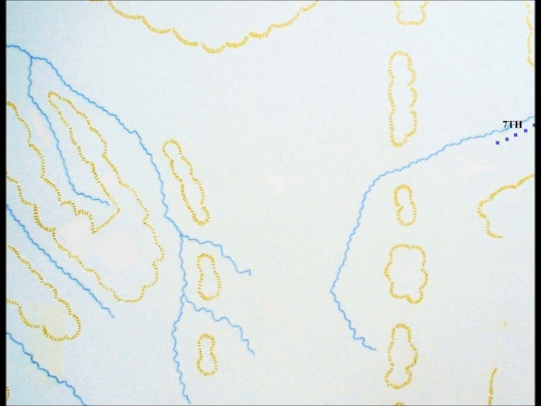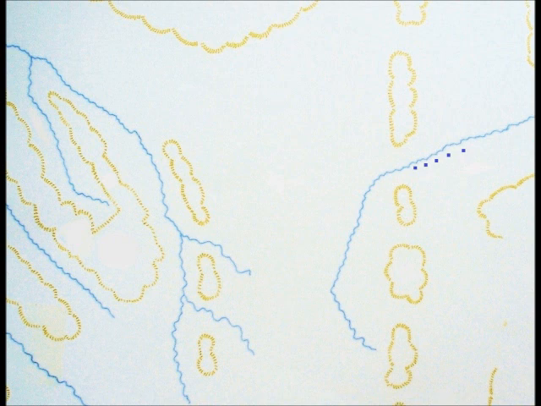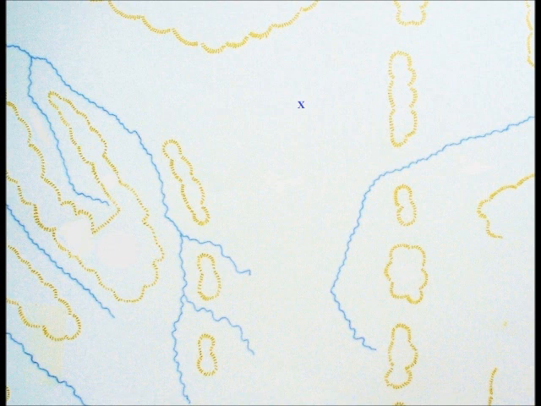And Custer brings the 7th down, and here they come. And they cross the Wolf Mountains, and they cross the Divide around noon, and then they stop at this point here where the X is. Now at this point, Custer and his regimental adjutant, First Lieutenant William Winter Cook, move off to one side to figure out some paper for a few minutes. Then they come back with orders to divide the regiment.